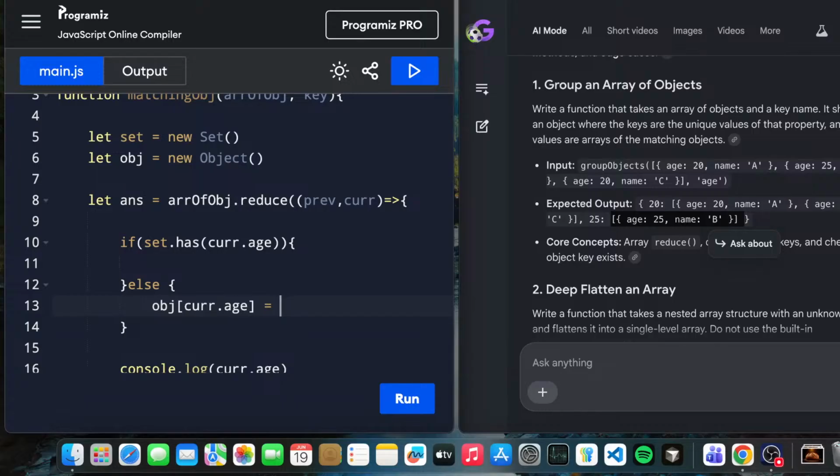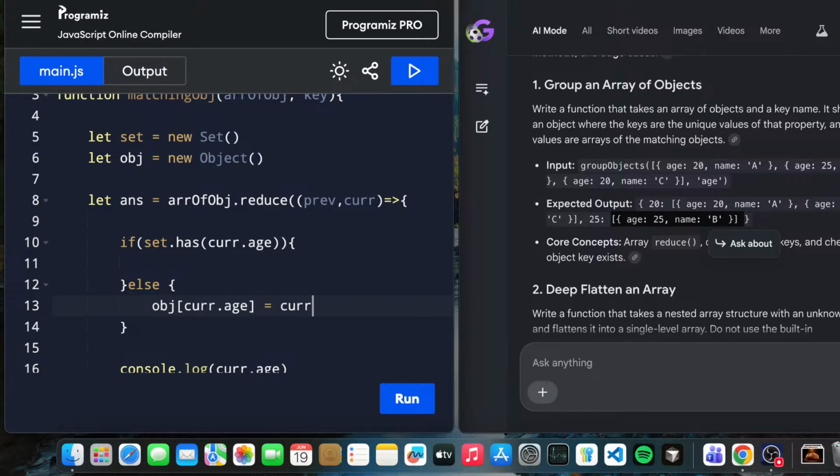The value we have to put is an array, something like this. The object we put in, and now inside this we have to push something. But this will be chaos. Let's see how it will work.